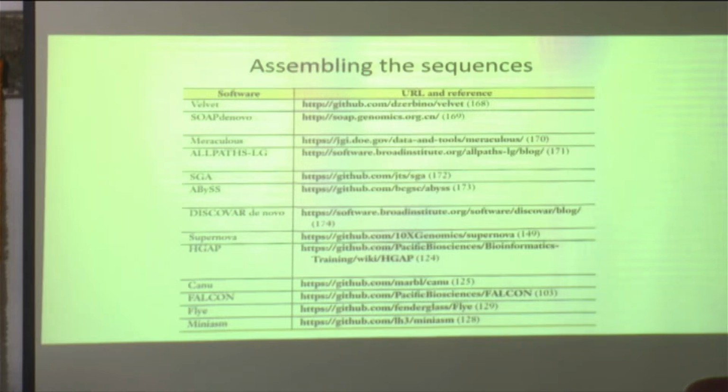These are some options of assemblers. Victor showed others, and there are more. We're missing some others, and SPAdes is not even here, so there are a lot of them. Over here, you can see some resources to look into them. You already know GitHub, and as you can see, most of them are on GitHub because this is very widely used, as we discussed on the first day.